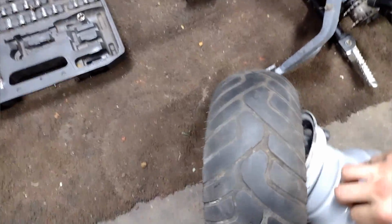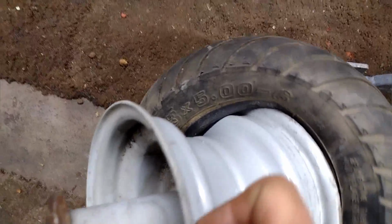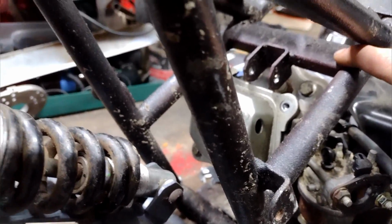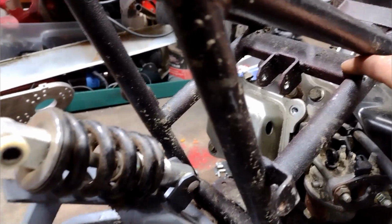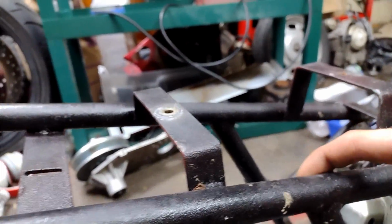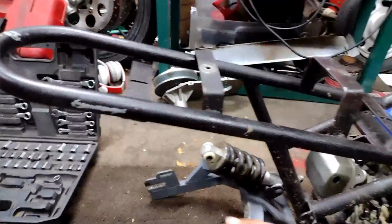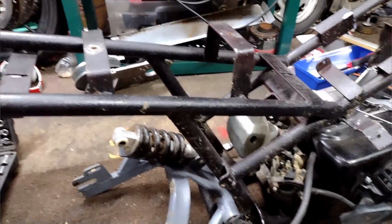So I found a tire. It's a 13 by 5 by 6. I'm gonna slap this on. I had to pull the breather cover off and remove the rear shock. I'm gonna have to cut out the old shock mount. Think about re-welding it up here in between these two, that way I can make it sit a little higher if I want.